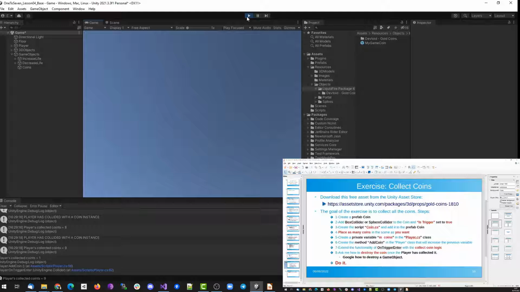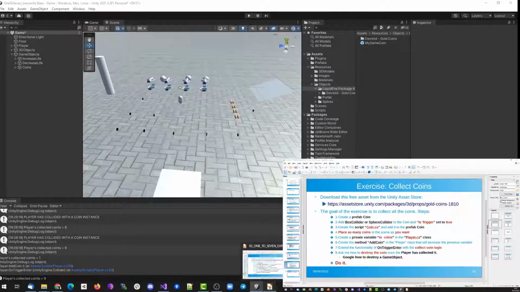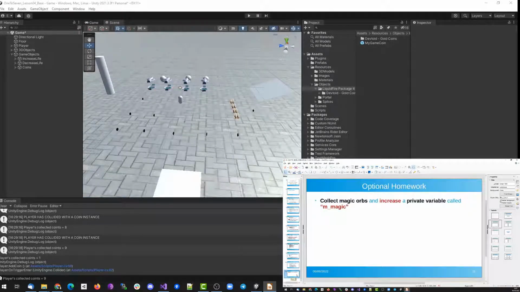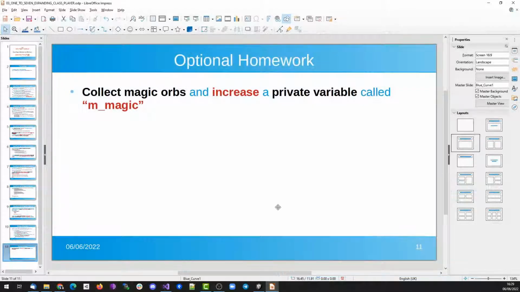Okay, so the last thing that I recommend you do, as optional homework, is another implementation similar to this one, but in this case using orbs of magic.